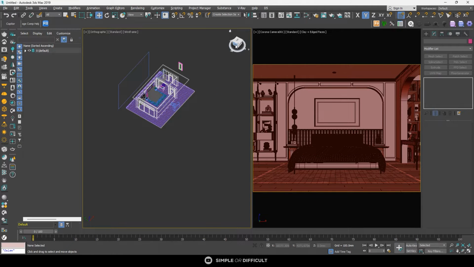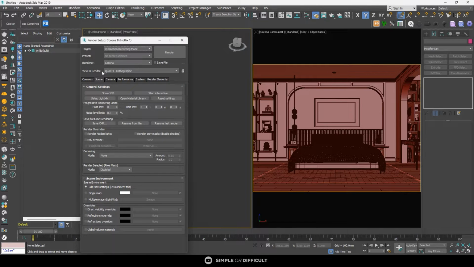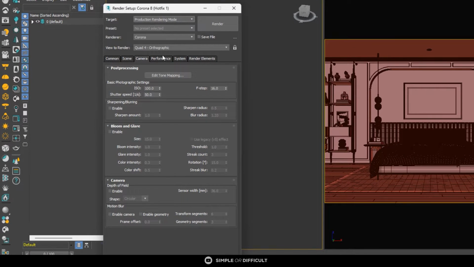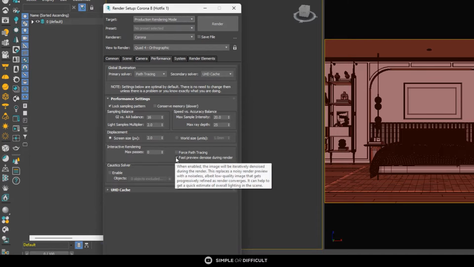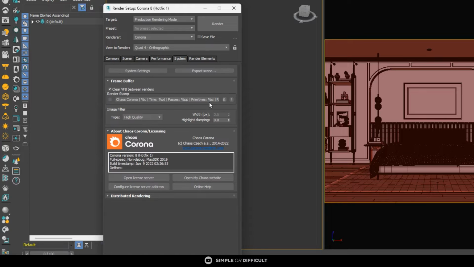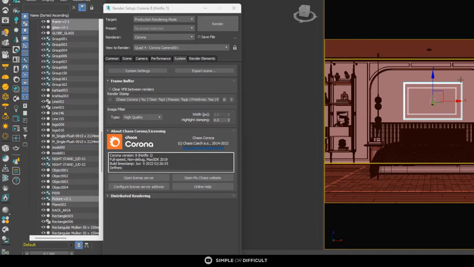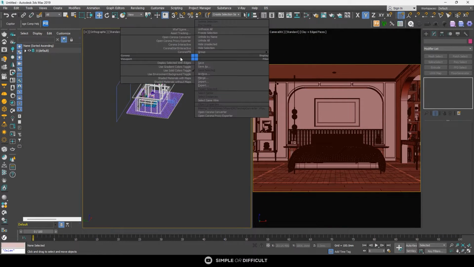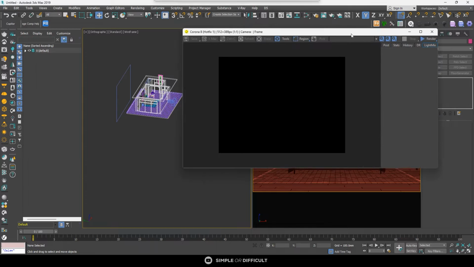All right. There are some things I like to set whenever I am about to start a render. I'm going to turn off this fast preview because I don't like the way the noise looks. It smudges everything. I want to see what I'm doing, and I want it to be crisp. And I'm going to lock this viewport to this camera, like so. So let's start and see what we have.